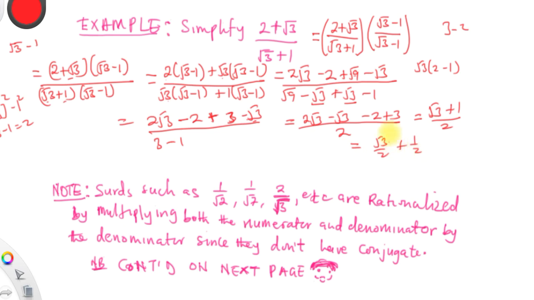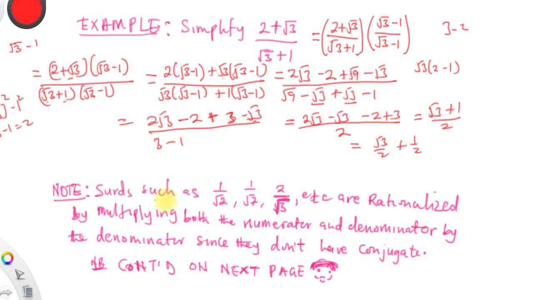So division of surds: whenever you are given a surd to divide, to find the division of any surd, you always have to rationalize the denominator. Rationalizing the denominator means you are making the denominator a rational number. That's why, if you have observed, we always get the denominator to be a whole number, an integer, specifically.